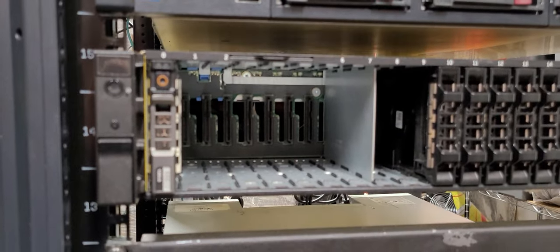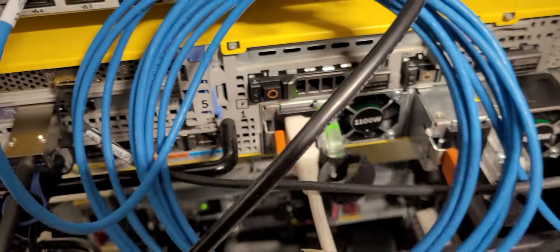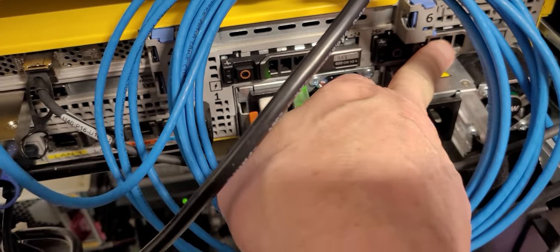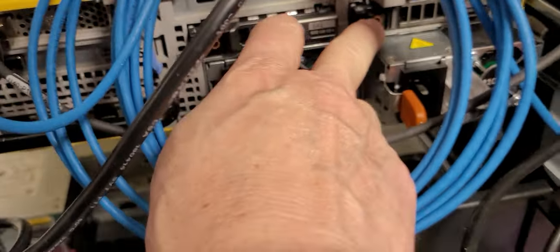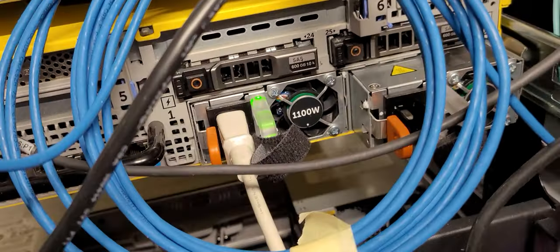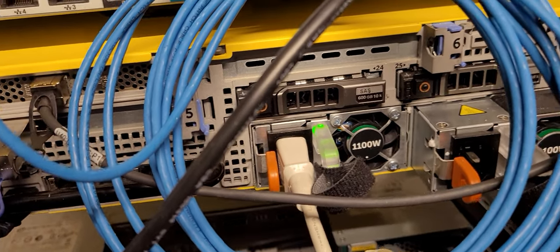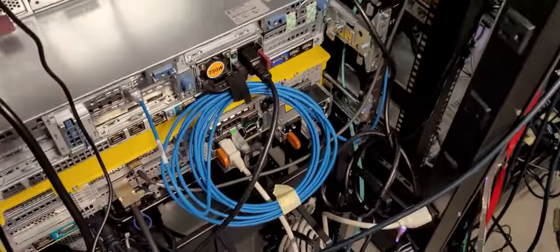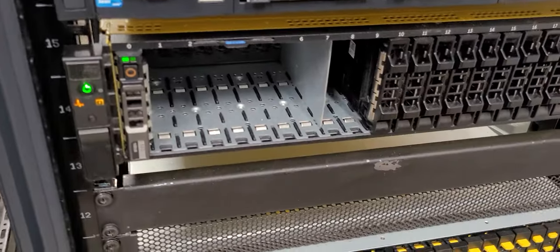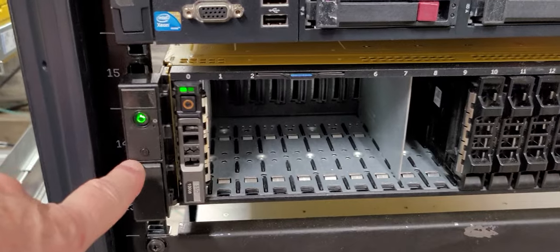What that's going to leave me are two drives in the back end. If you look back here, I have two hard drives, one here and one here. These two back-end hard drives will act as a boot drive. These are 600 gig drives. They're Hitachis, and they'll be able to host the system. Okay, so now I've got power coming up on the actual unit itself.